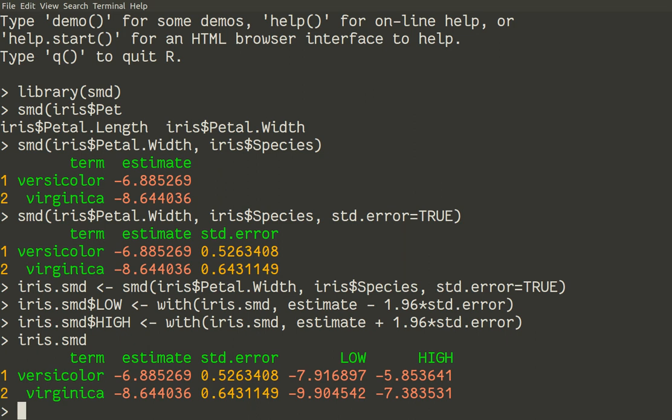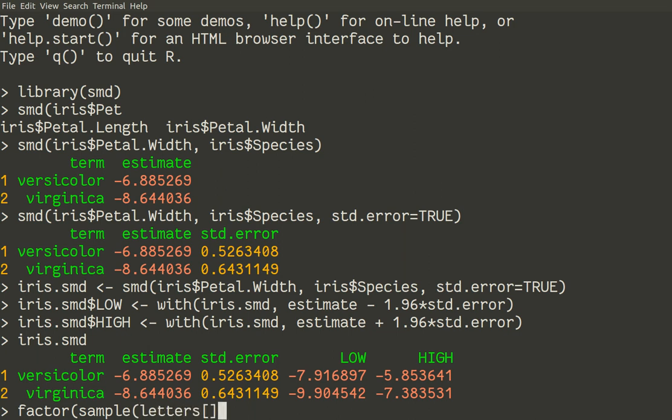And the last very useful thing of standardized mean difference is that it can be applied even to factors, not only to numbers. So in that case, I will create a factor artificially, like random. So let me calculate it. Factor of sample from letters 1 to 3.